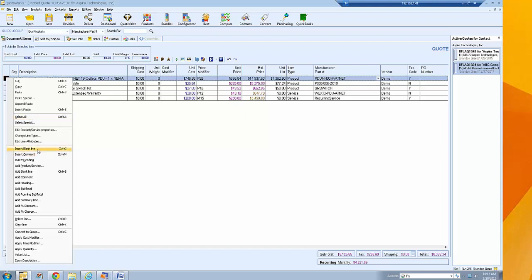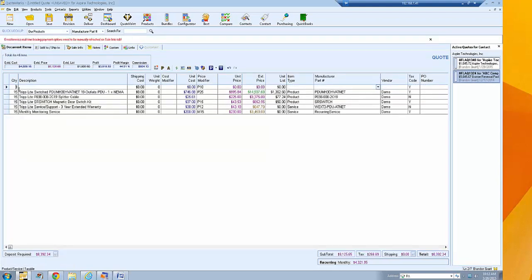So insert a blank line. If I hit insert a blank line, that'll put in a new blank line here for me. If I choose add, it'll actually add it at the bottom. It added at the top because that's where I had my selector. Inserting a blank line will do just that. It'll insert a blank line with a quantity of 1, blank description, blank price, cost, all that information will be blank, no part number. So you can actually go through and add an item on the fly. You can put anything in there that you need to, so if you need to make an adjustment for something, or maybe it's just a one-off price or a one-off product or service you're adding for the customer, you can add a blank line for that.